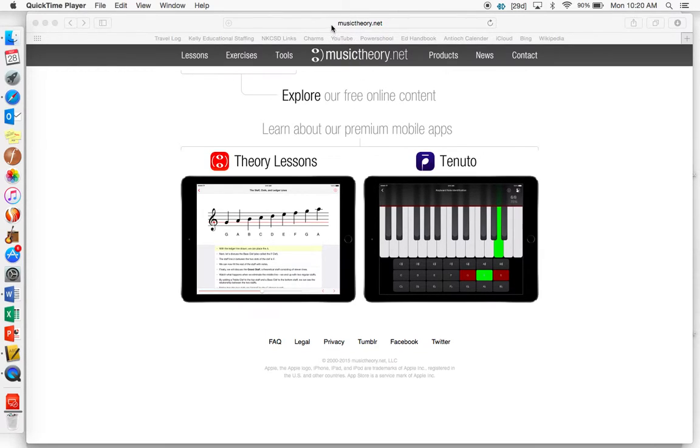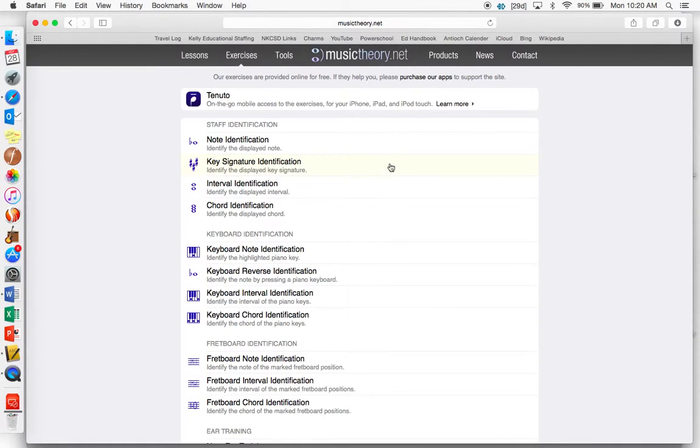First thing I want to address is please make sure you go to musictheory.net. If you go to .com, you'll end up at a website that you don't want to be at right now. So musictheory.net. This right here is the home screen, so when you type in musictheory.net under the address, this will pop up. So the first thing you want to do is click on this link here, exercises, in the top left corner. So if you click on that, this page will pop up.